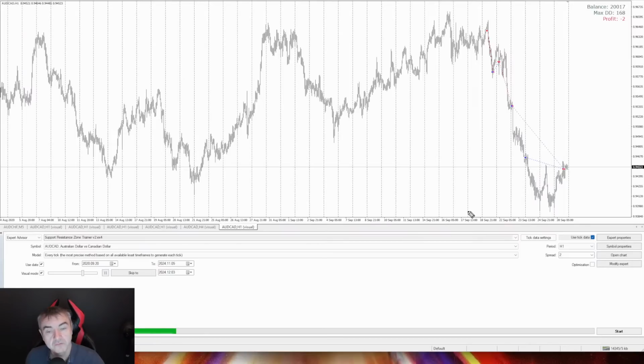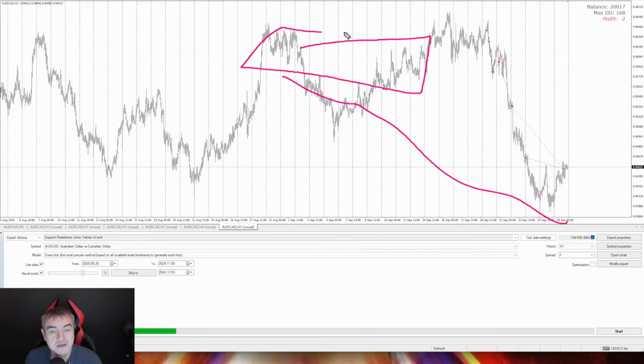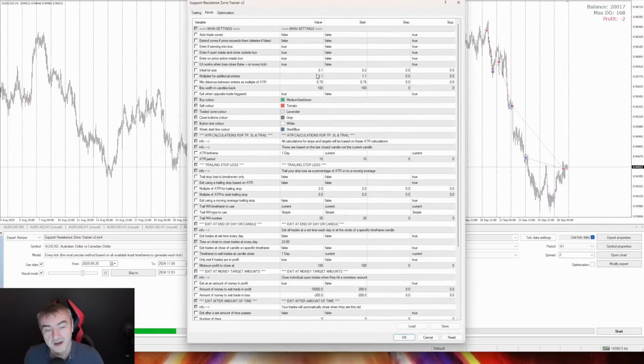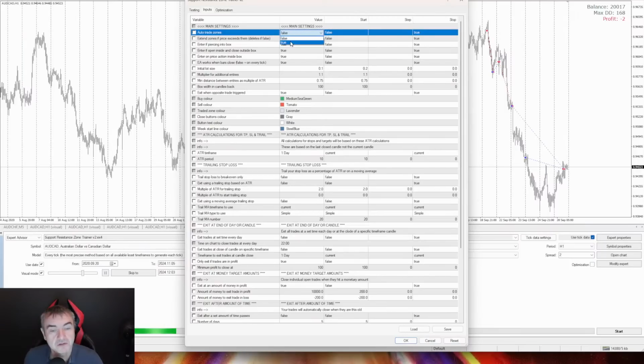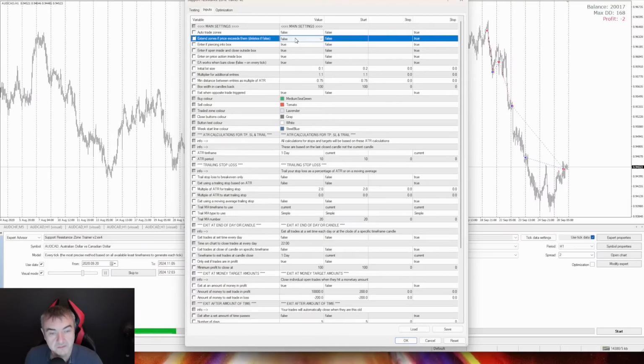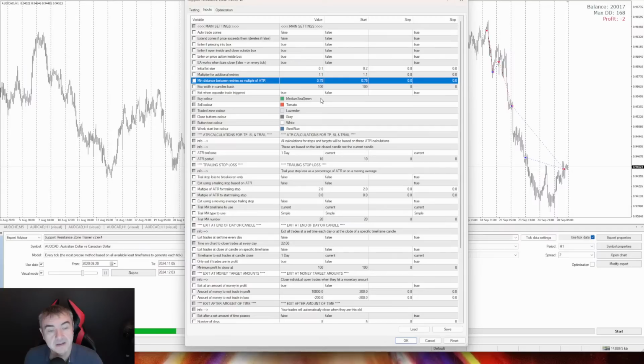If you place an auto trading facility or an auto trading button in a tool, everyone just goes, oh, it makes a loss. Yes, because it's not designed for that. It's a manual trading tool. I have to have automation in there because otherwise I can't get it out on the market, but it's not what it's for. So play around with it by all means, but don't lose sight of the fact that this is not what it's for. This is up to you. These are up to you. The risk is up to you. The spacing is up to you. At the end of the day, this is your call.